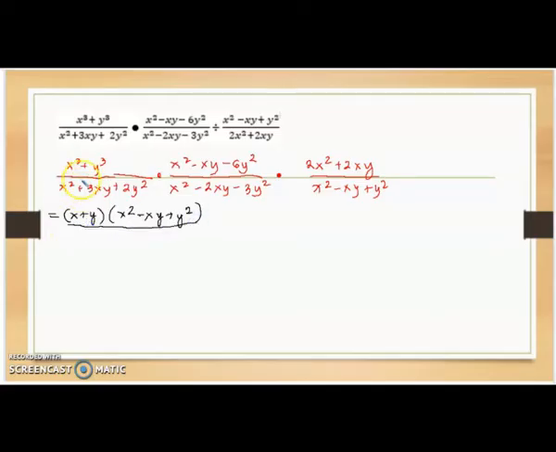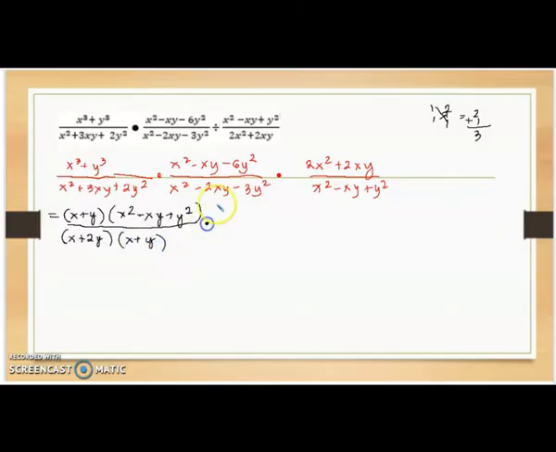Then, x squared plus 3xy plus 2y squared is a trinomial. So the factors are, 1 and 1 for the numerical coefficient of x squared, and for the 2y squared, the factors of 2 are 2 and 1. Cross multiply: 1 times 2 is 2, 1 times 1 is 1, and then get the sum, which is 3, equal to the middle term. Therefore, the factors are x plus 2y times x plus y.